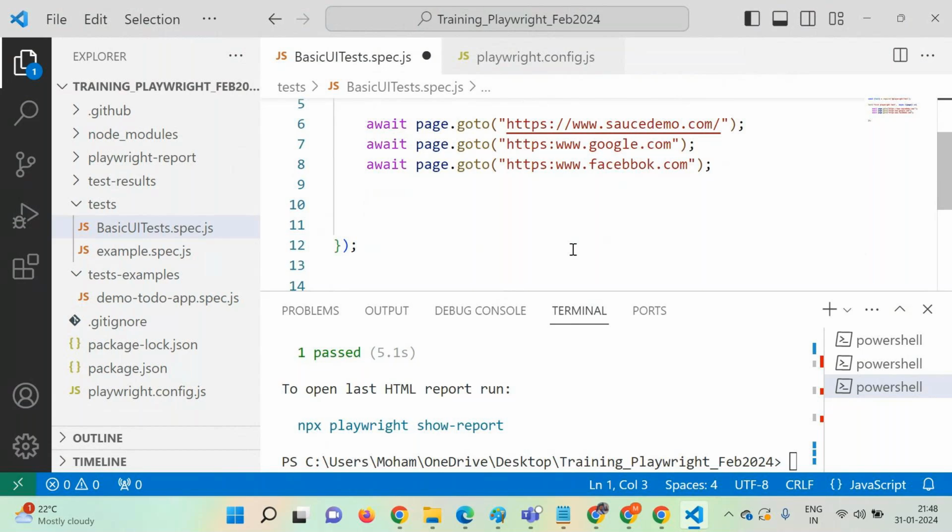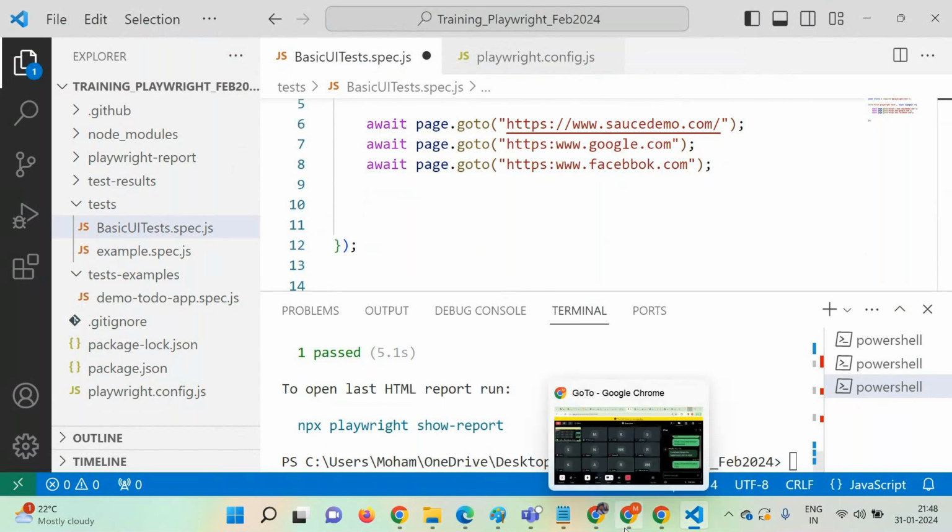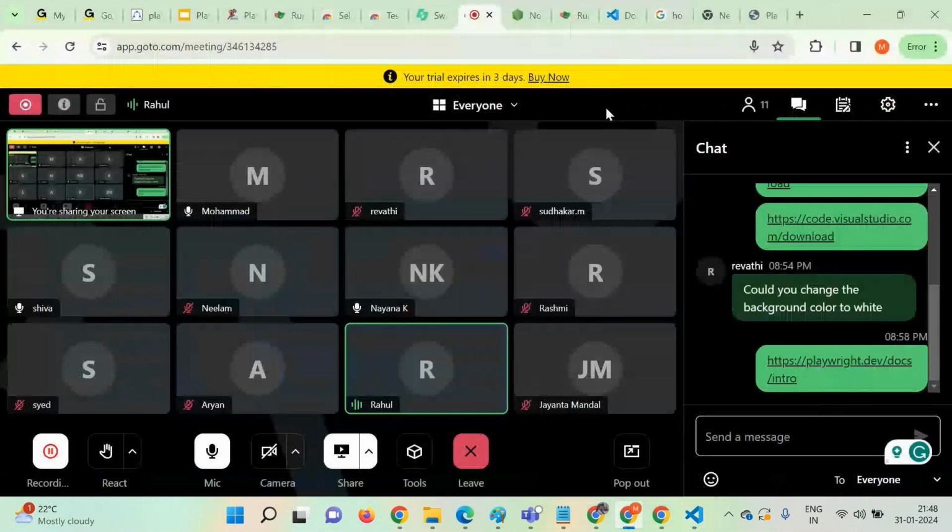Even managers don't know when to do regression testing and when to do sanity testing, so we cannot expect that from managers. This is not generic; it is case to case, depending on what kind of managers we have. This is my 20 years of experience: managers don't know when to do regression and when to do sanity, yet they say we are doing sanity, we are doing regression. It all depends on what kind of company it is.